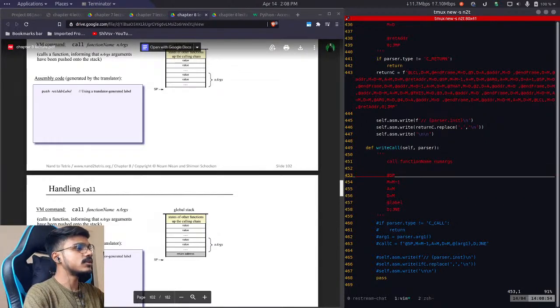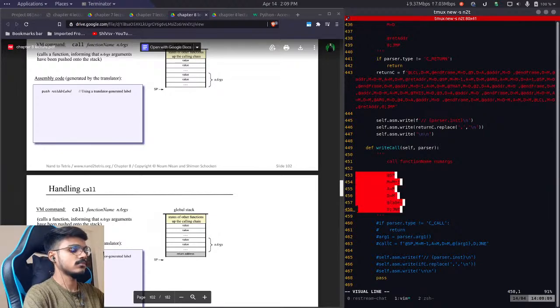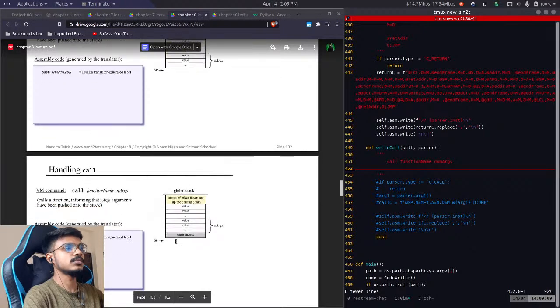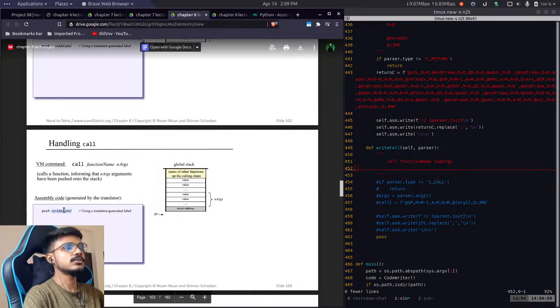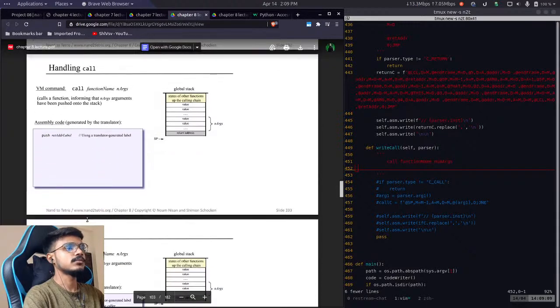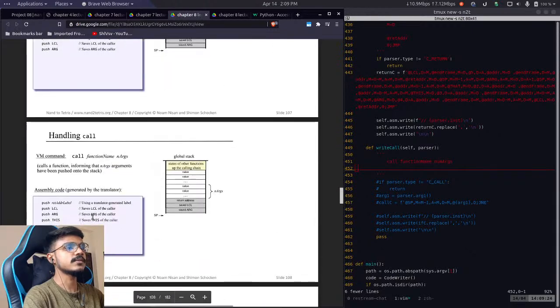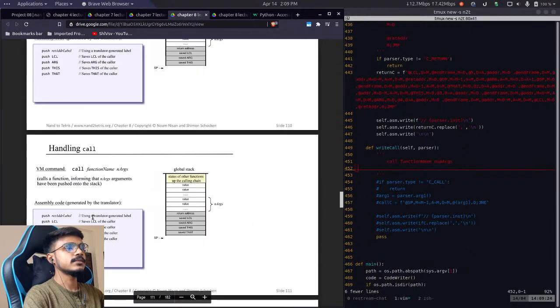Let me first delete this. Return address label. Oh wait, push the return address label. I see.